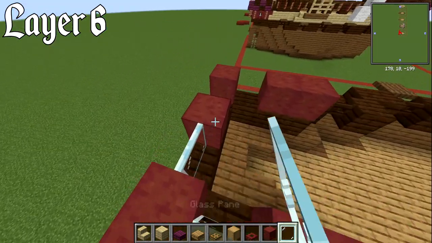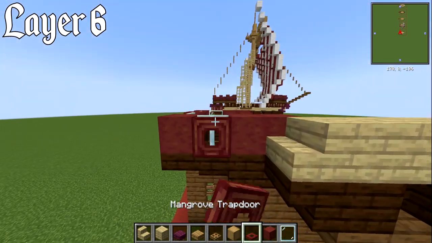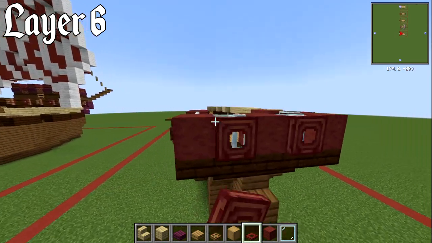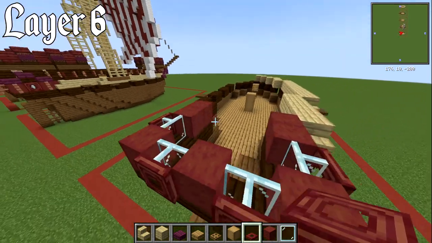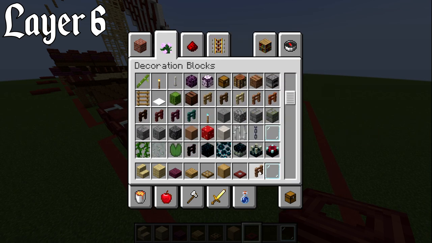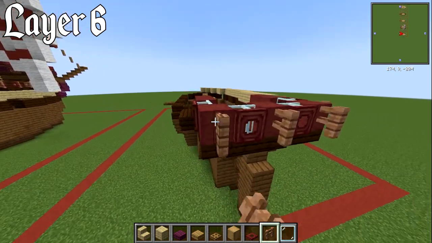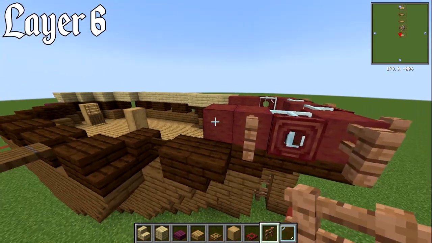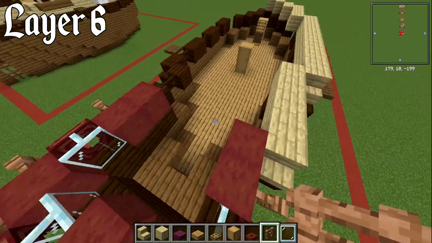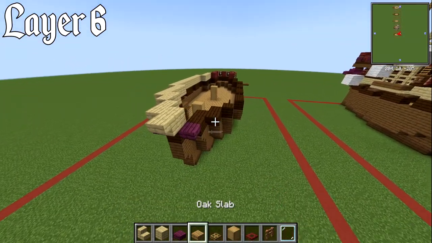Put in a glass pane. You can use coloured if you guys want to. It's totally up to you. And then for each of the windows, I had a mangrove trapdoor on each of these, okay? So we'll go for like that. Then I had jungle fence and just placed these on the edges here like this. So every time we've got one of those mangroves, apart from this bit, obviously, because we haven't done this side yet. But that's what we have on top of there. Let's quickly do the other side before we get too far ahead.